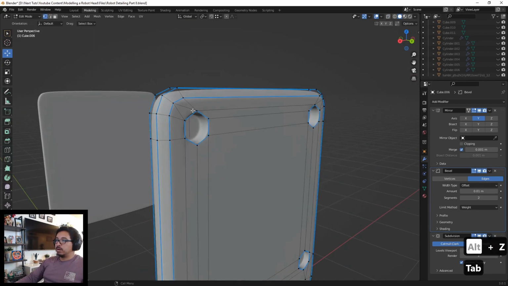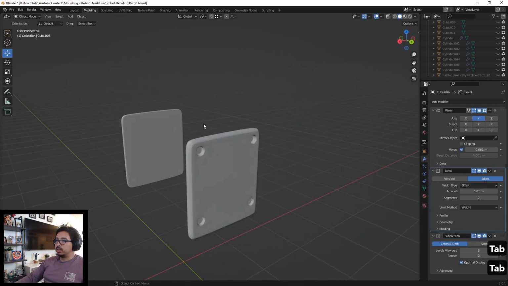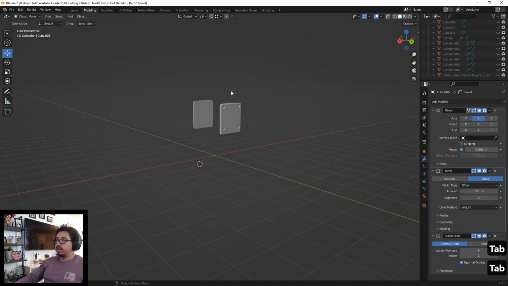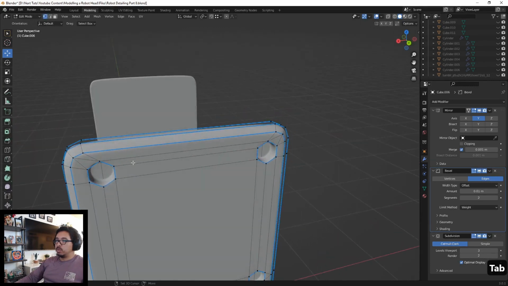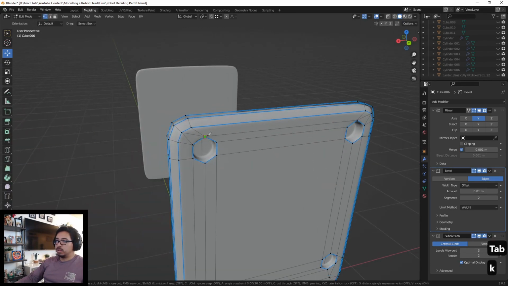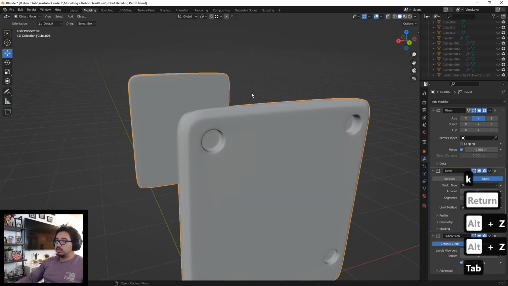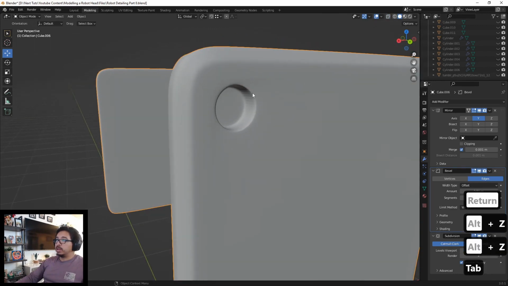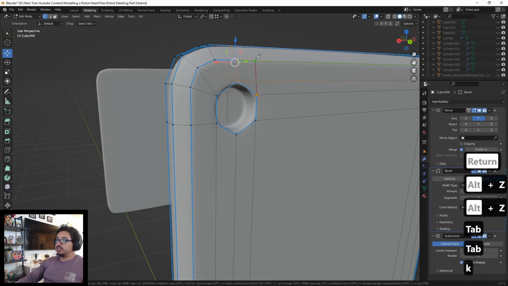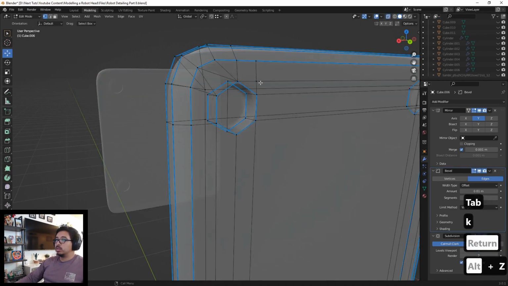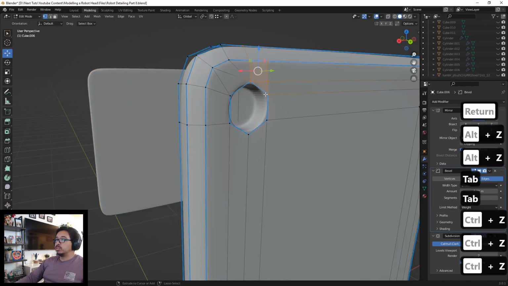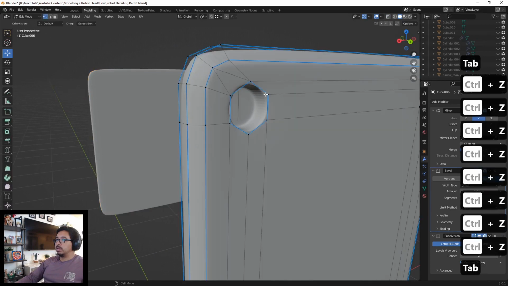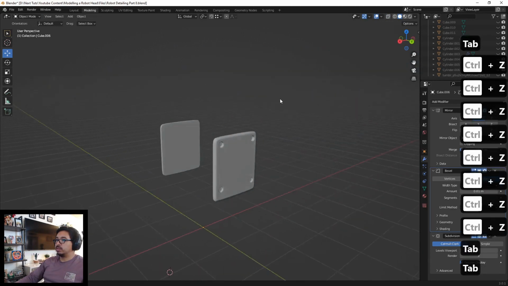There's a bit of artifacting happening here, but that's fine. I mean, all the way over here, you can't tell. You'd only really be able to tell if you're close up. Now, if you wanted to fix that, you could just come in here like so, and that'll help it out. And then if you add a second support loop, it's basically gone. So that's just one way you can fix it. But I think for our purpose, we can just leave it as it is.